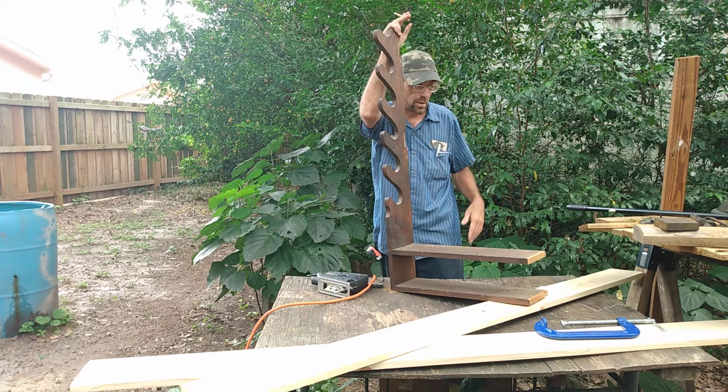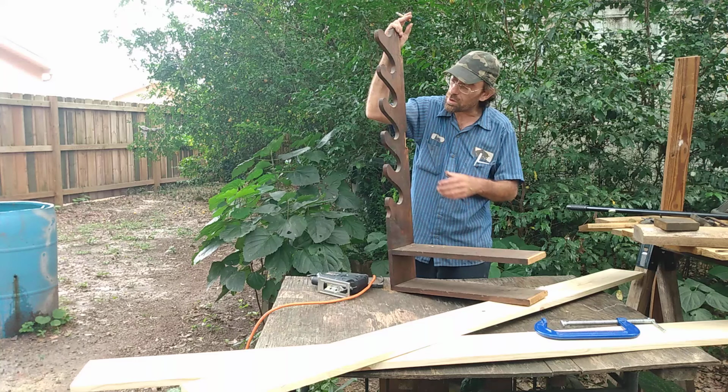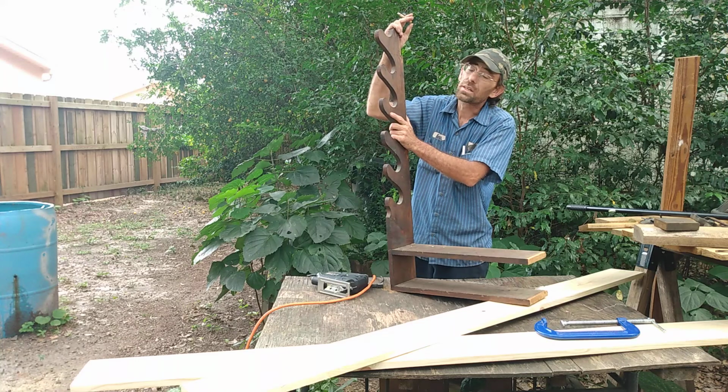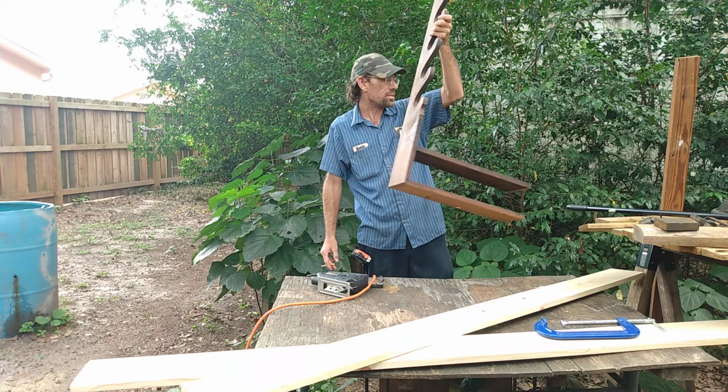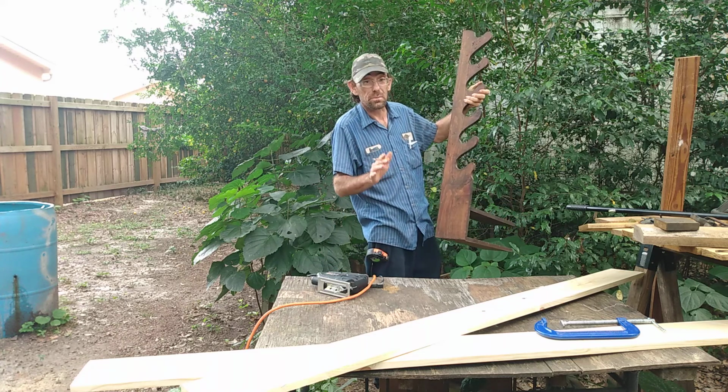But I might get bored one day and nail this thing back together and try to keep it anyway. You just don't never know what I'm gonna do.